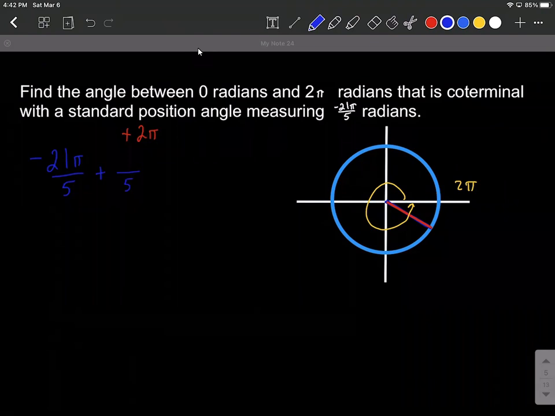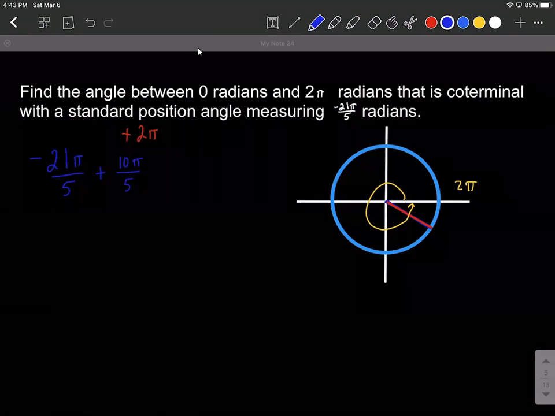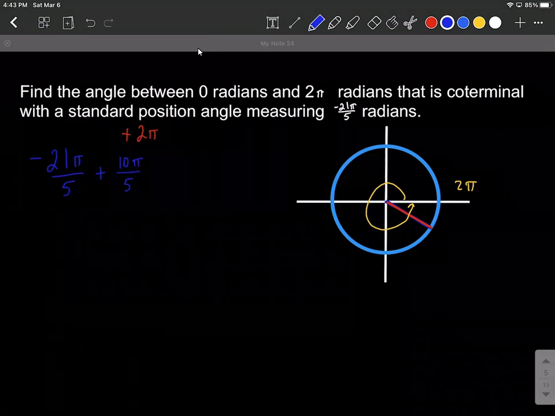So we want to remember is that we want whatever we put in the numerator, when we divide that by five, our new denominator here, it has to equal two. So it's going to be double whatever the denominator is. So we're going to use 10 pi over five, because 10 over five, 10 divided by five makes two. So we're technically adding two pi, but we're sort of strategically doing it. So we have that common denominator already in place, and we don't have to fiddle around with that.